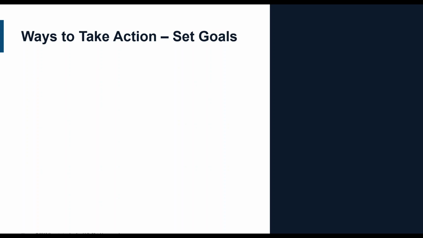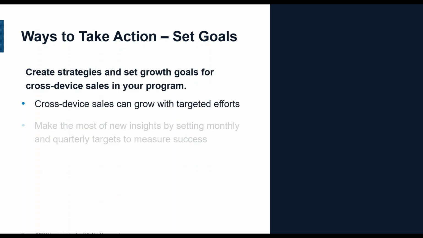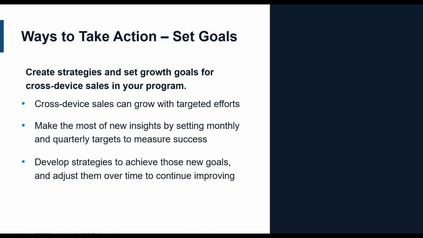And as you can already start to pick up, the point of digging into this data is to build something new from what you've learned. Creating these new strategies is done properly by determining goals to measure success by. So let's talk about determining goals. My first important point is that although cross-device activity is going to happen naturally, and we've been talking about that today, it can and will grow for you when you put targeted efforts toward it. You'll make the most of it all by setting regular growth targets and building strategies to achieve them.